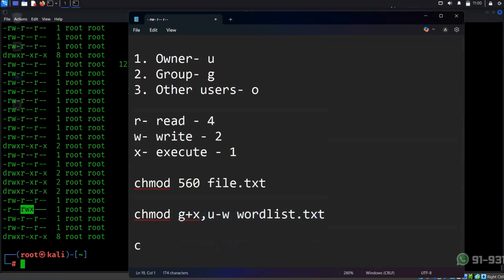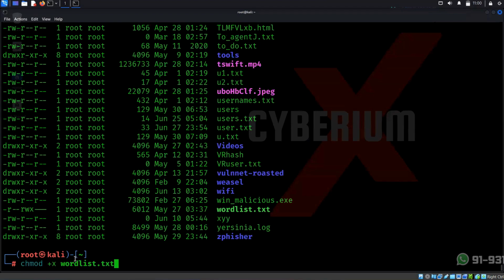Also, let's say you want to provide everyone with execute permission on this file. So you can write something like this. You can just mention your file as this one. So let me just correct these spelling mistakes, and then let's copy this command, and this command will provide the execute permission for all users. For now, you can see only the group has execute. The owner does not have it and the group owner does not have it.